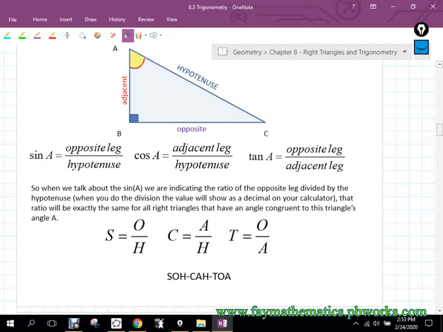The next part is an angle. So angle A is what we're looking at here. We could have used angle C, but then obviously that would have changed the picture a little bit. But sine of angle A, okay, is the ratio of the opposite side divided by the hypotenuse. Okay, so when I type it on my calculator, let's say sine of 30 degrees.